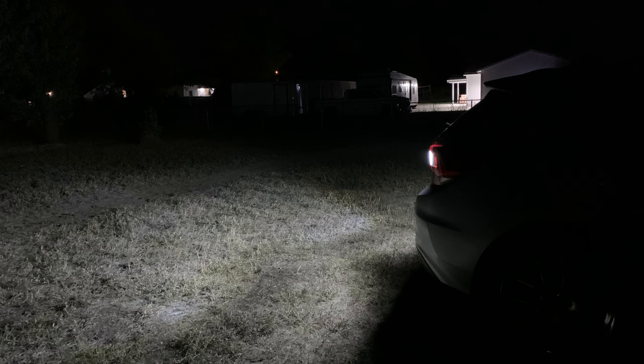So which is better? I would say it's kind of a toss-up. Both give off a brighter, cleaner light than the factory yellowish bulb and they're both really cheap. The Oxlite was about two dollars cheaper, so we'll see if it holds up. The rear turn signals on this car are actually the same size bulb, so I might try the LED there, but it doesn't look as easy to access as the reverse lights — and I'm kind of lazy — so I'll probably just wait until those bulbs burn out and swap them later.